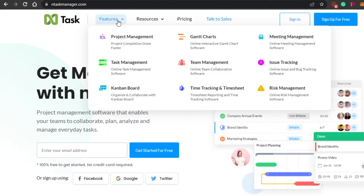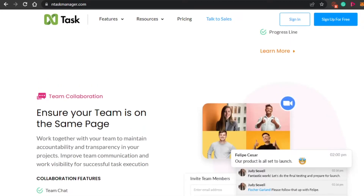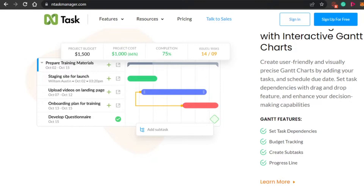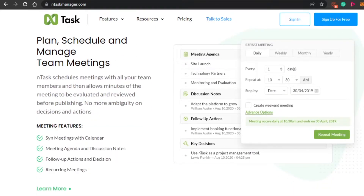We also have time tracking and timesheets. When it comes to personal use, I think nTask is really good for task management because it allows you to create different boards, charts, and lists. That really helps you organize yourself better. A great feature is the mind maps available in nTask — you can create amazing creative workspaces to manage your tasks better. You can do budget tracking and plan your budget with nTask very easily. You can also share your workspace with somebody else if you want to.